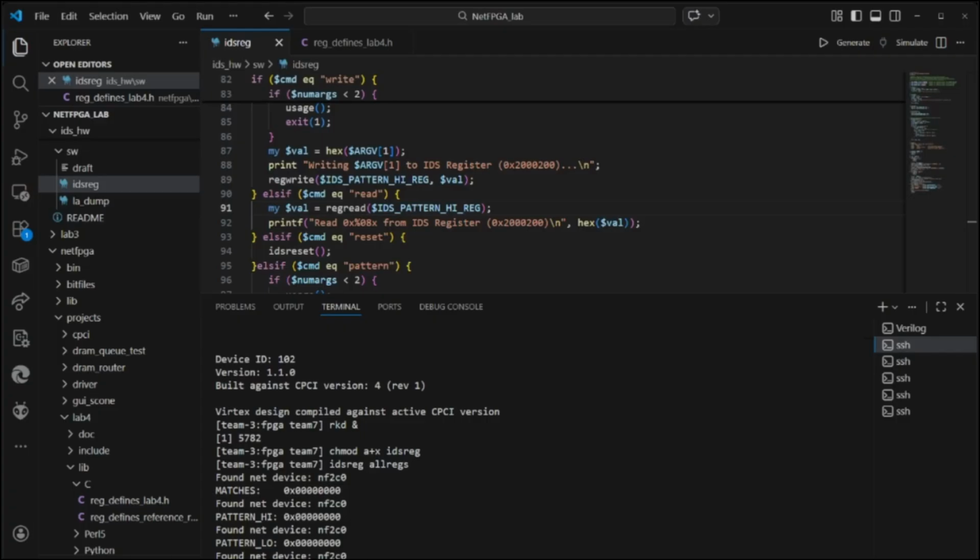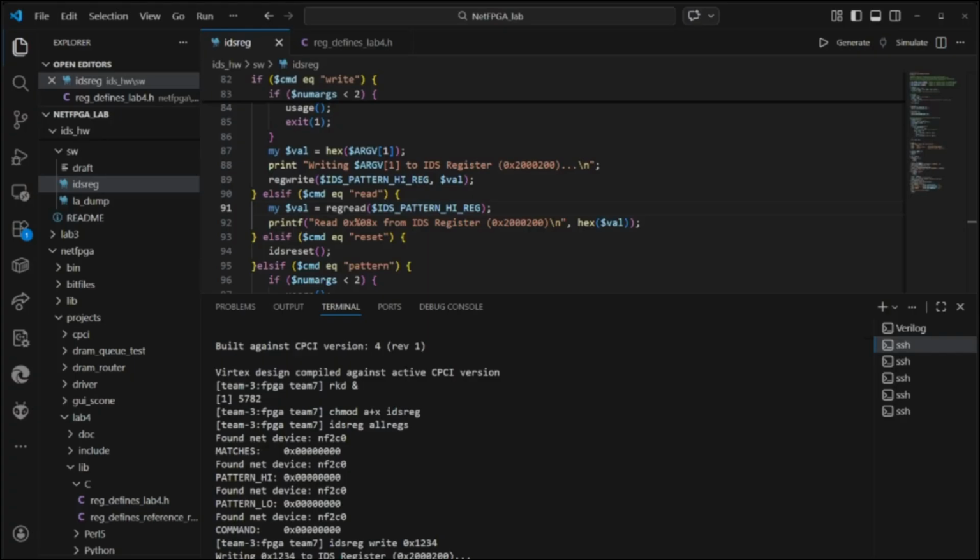Okay, here we go. Now let's do a simple test. We write the simple 1 2 3 4, 4 bytes, to our register. It says we wrote the value 1 2 3 4 to the pattern high register.